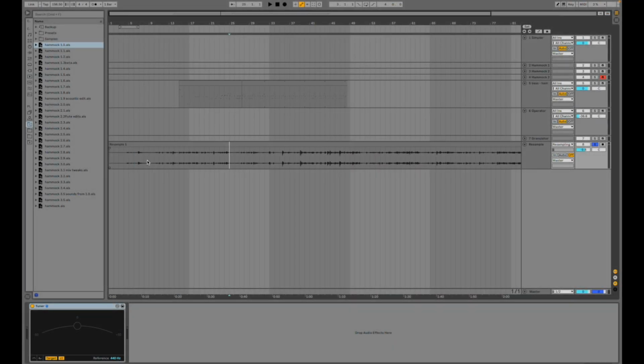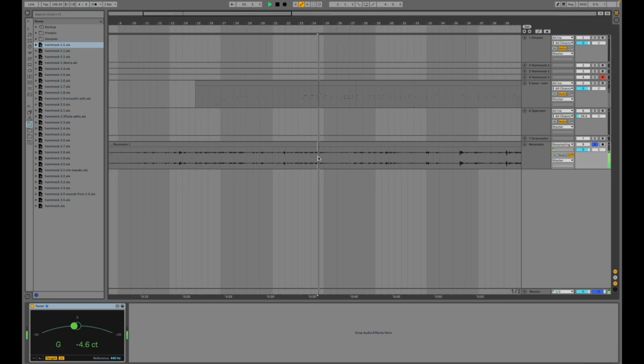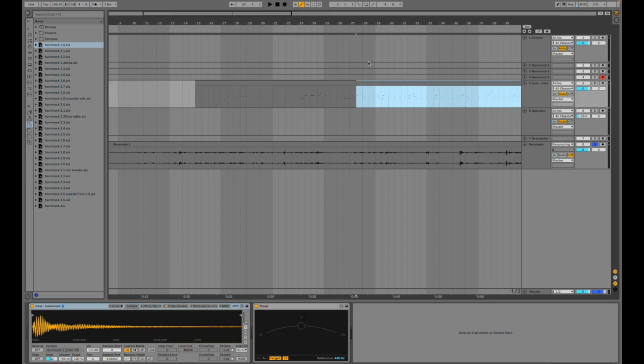This is the song Hammock, which I recorded on my hammock, which has these ropes that if you pluck, it'll sound like a bass note. So you get stuff like this. You can hear birds in the background and all that. It's a crappy iPhone recording, but I'm trying to just find a pluck there that sounds good. And then I'll run it into a sampler.